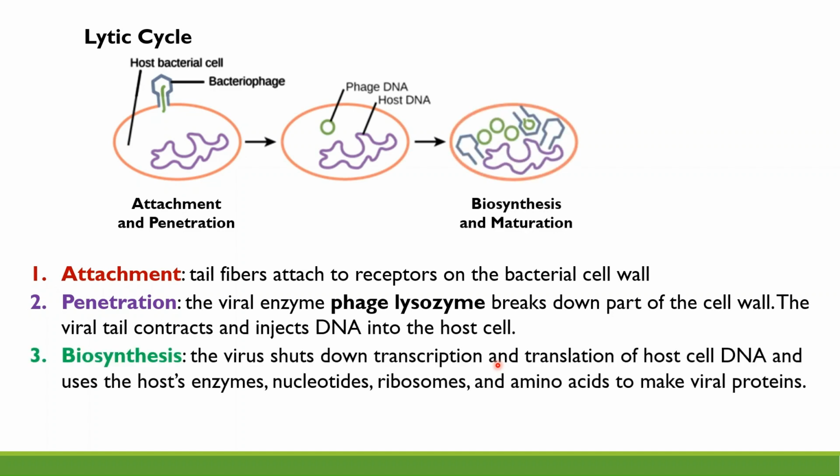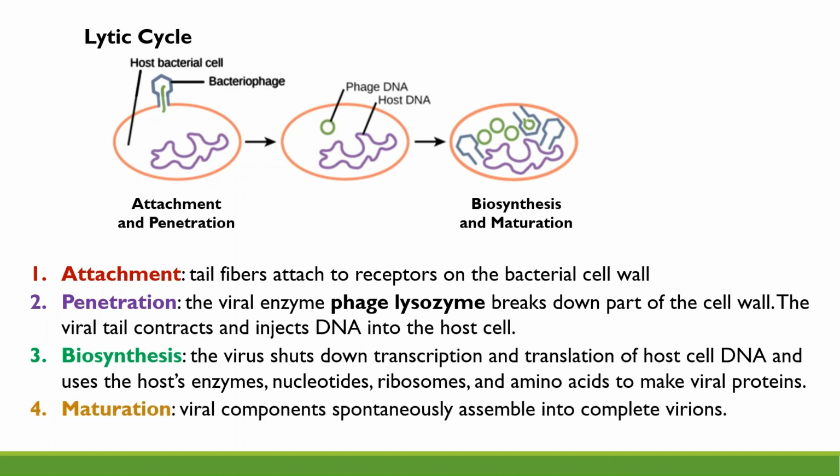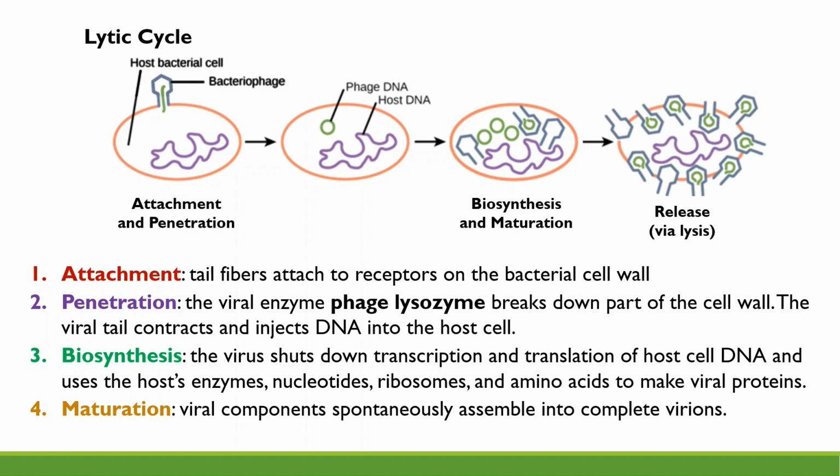Now we have biosynthesis, where the virus shuts down transcription and translation for the host cell and redirects that host to making enzymes, nucleotides, ribosomes, and amino acids for viral proteins. And maturation is going to occur as well, where all of those viral components will assemble, and they kind of auto-assemble with one another, much like we discussed with tubulin, the process of how it just automatically assembles a microtubule. Or we also discussed with plasma membranes, those phospholipids just automatically line up such that the phosphate groups face outward towards the aqueous solution, and inward towards the cytosol, and the lipid tails face inward towards each other, huddling away from those aqueous solutions. So they just spontaneously assemble once they're in each other's presence.